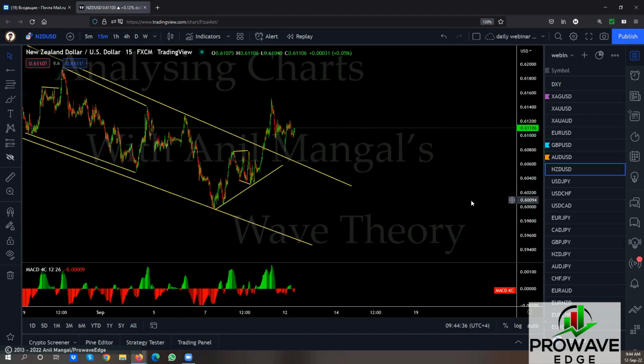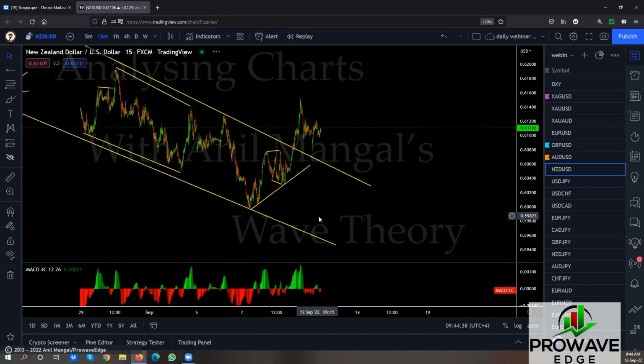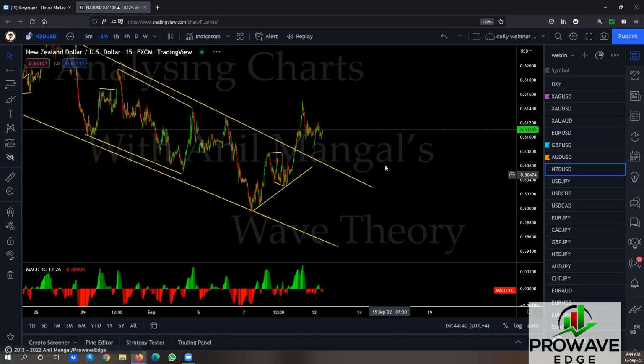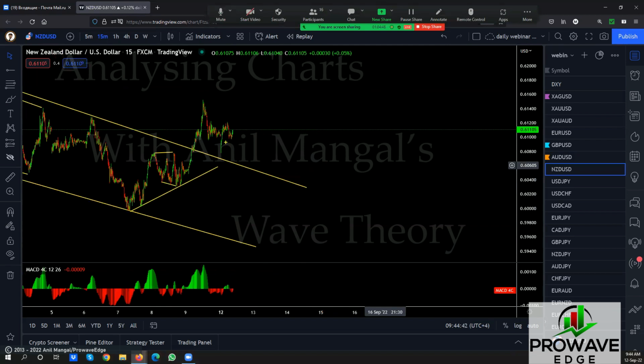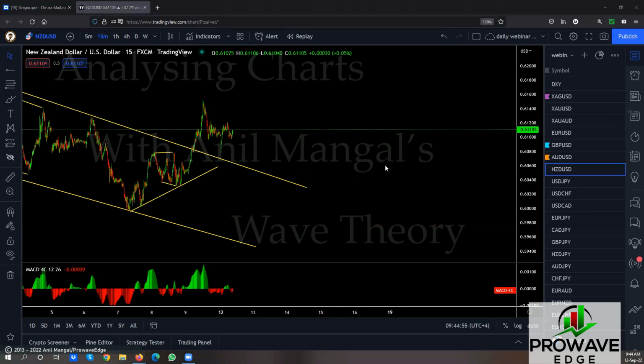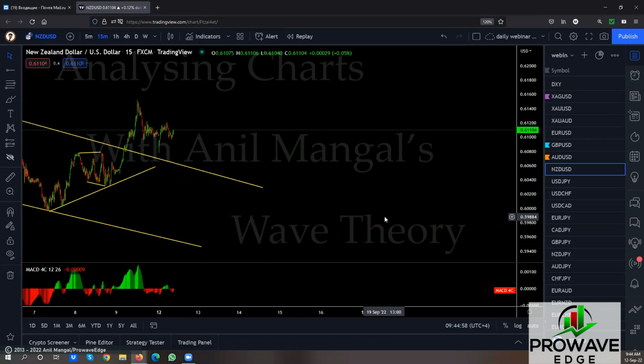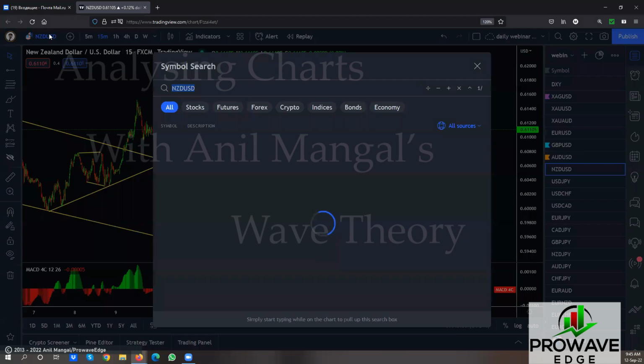New Zealand. Okay, so we broke out, we pull back, and we're still going up. So this broke out. This actually made a flat. I don't know if this is real. That's the question, because if this is real, that is the whole thing. This one is going up. If this is not real, then we have a similar situation like on the New Zealand, like on the Aussie. So this, let's check it on a few more, see if it's real.